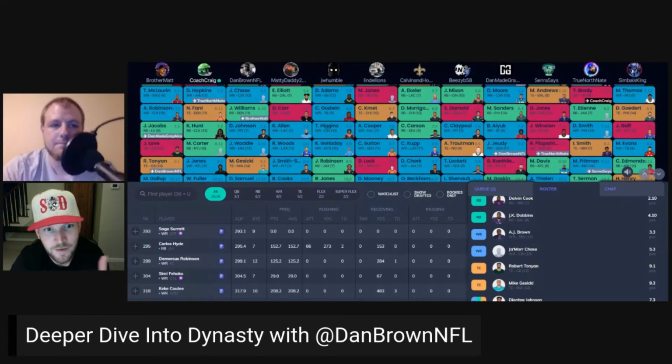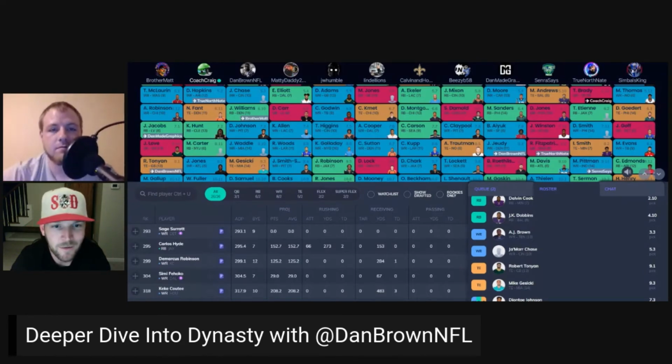So if I can trade back a couple spots, narrow down my search results, and pick up a little bit of capital, it almost feels like a no-brainer. I'll get down to these tight ends that you did take, though. So you ended up taking Big Bob Tonyan and Mike Gesicki.